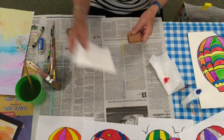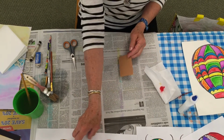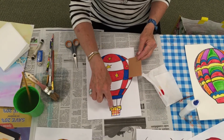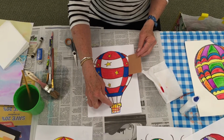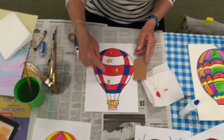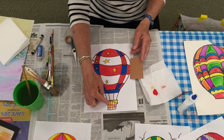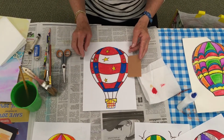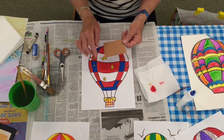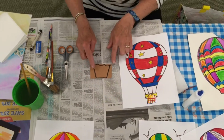The next thing I want you to take is a little piece of brown paper you have. I mentioned to you that when you are in a hot air balloon, there is a basket. And the basket is where the people and the pilot who drives or helps the balloon go in its direction sit. And many times they stand in the basket. And it's usually made out of wicker or actual basket material. So we just picked a piece of brown paper, a little bit of a rectangle or square in your supplies. And on this side, I drew the beginnings of a basket.